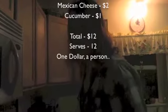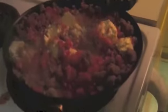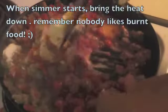Also, while that cooks, what we're going to be using today is mozzarella cheese and Mexican four cheese. It's going to be the topping of the dish that we're putting it in. As you can see, it's starting to simmer, so when this cream cheese melts down, that's when you know it's time to throw the heat.